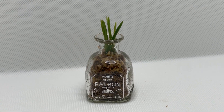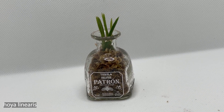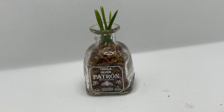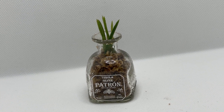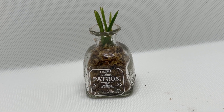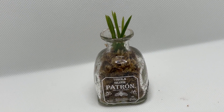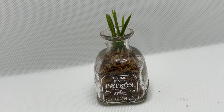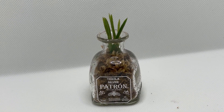This is a propagation from my Hoya linearis. I really wanted to make my plant fuller and it seems to grow pretty fast, so I just stuffed this little bottle full of sphagnum moss and then stuck cuttings in — kind of like the butterfly method, that type of cutting into the moss. I'm hoping they root pretty soon. I think some roots have started but I accidentally broke off a piece of the new growth on one, so yeah, I hope these root quickly.